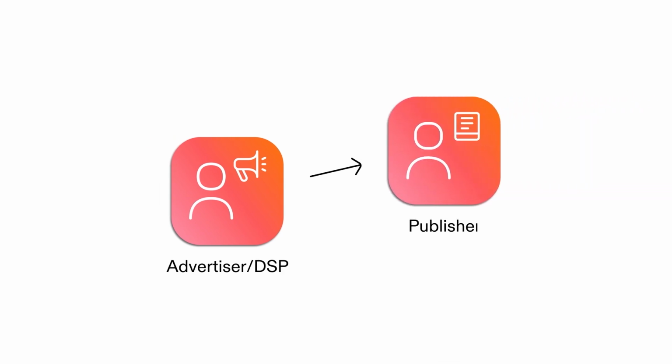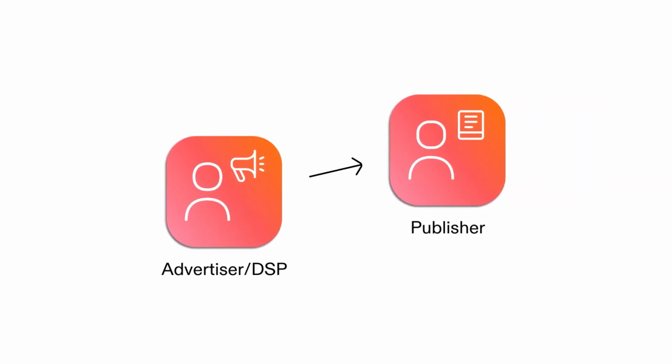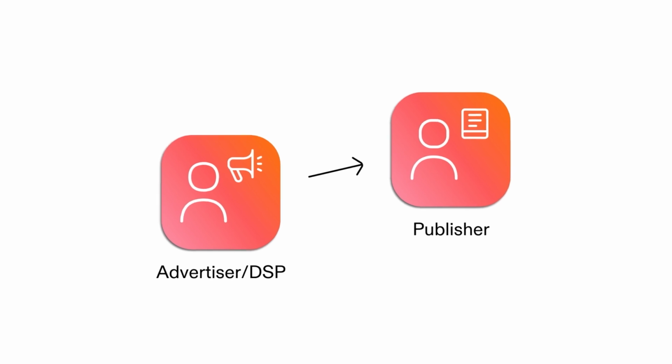Yeah, it's a funny one because it's positive on the publisher side because whether or not they're bringing a lot of their own demand, they're increasing CPMs. There's more demand coming through that pipe. But from an advertiser perspective or a DSP, they'd really rather it be a single line straight through from the advertiser to the publisher.